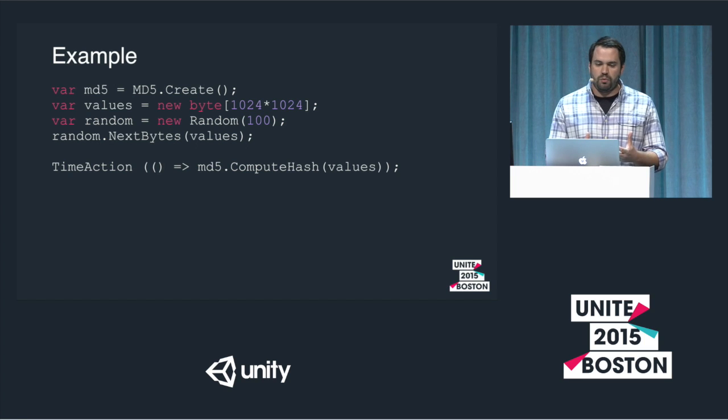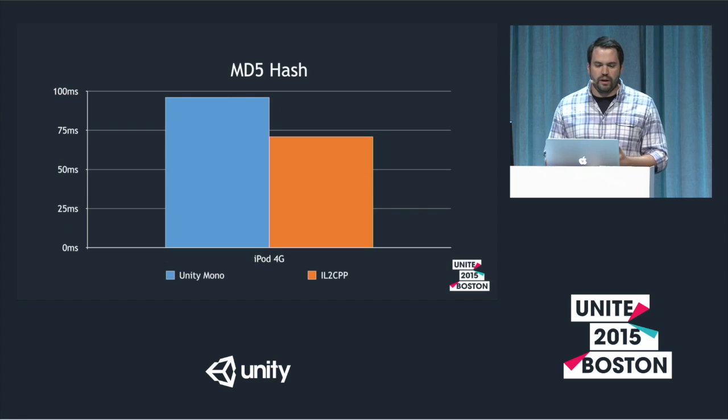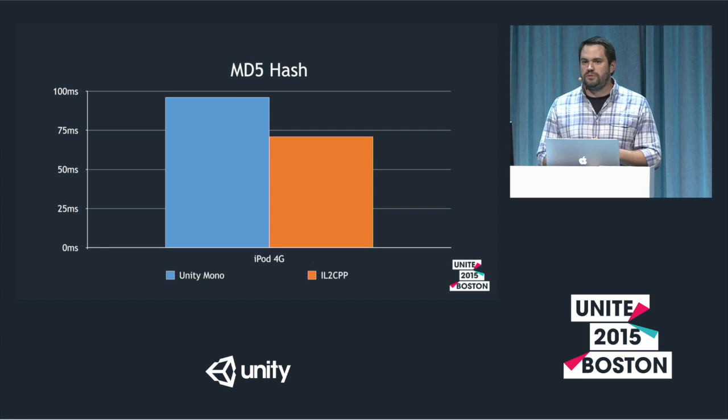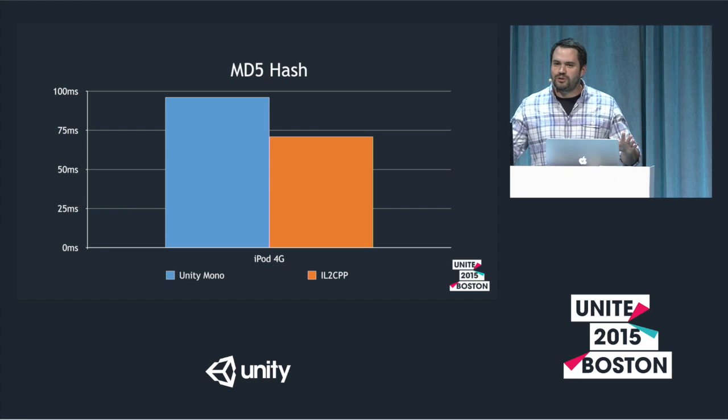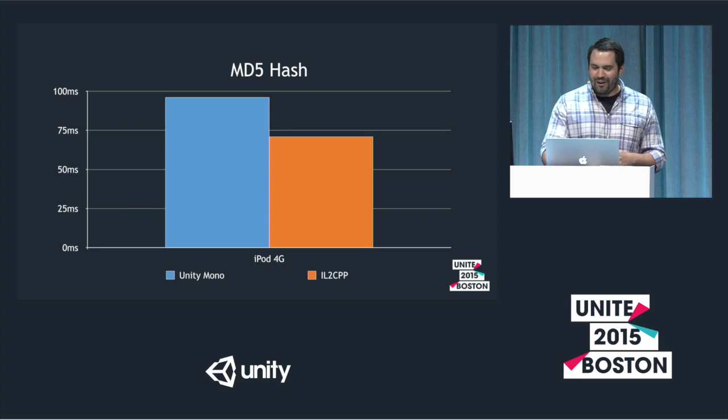So what that means in this example is any changes in performance aren't just something you did, but it may speed up code, again, in Core Lib in this case, and run faster when you run it with the IL2CPP backend. And what we can see on an old iPod 4G is that compared to our current version of Unity that we're shipping, with IL2CPP you get a nice 25% speed up, just from basically processing the code generation via the C++ compiler, the Clang compiler from Xcode, rather than our previous Mono's code generation. So now you can basically send out tweets and tell everybody everything runs 25% faster. But we all know that's not the case, right?